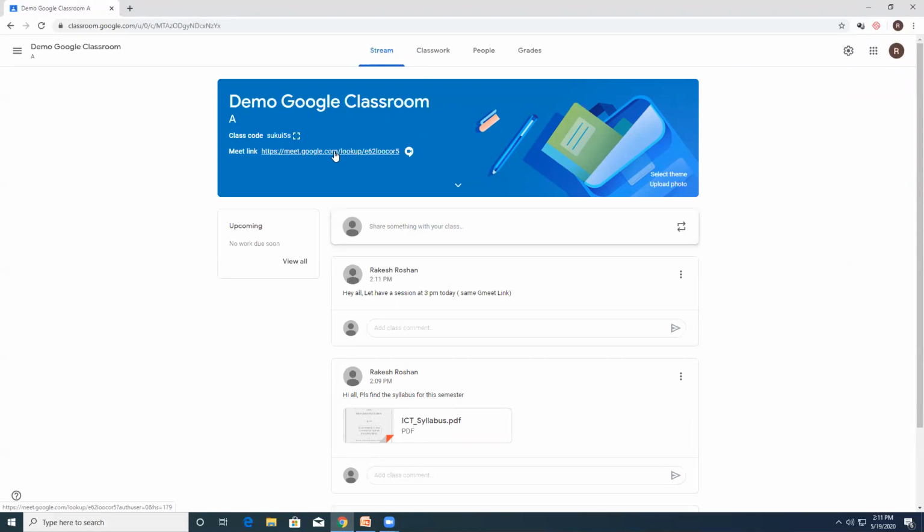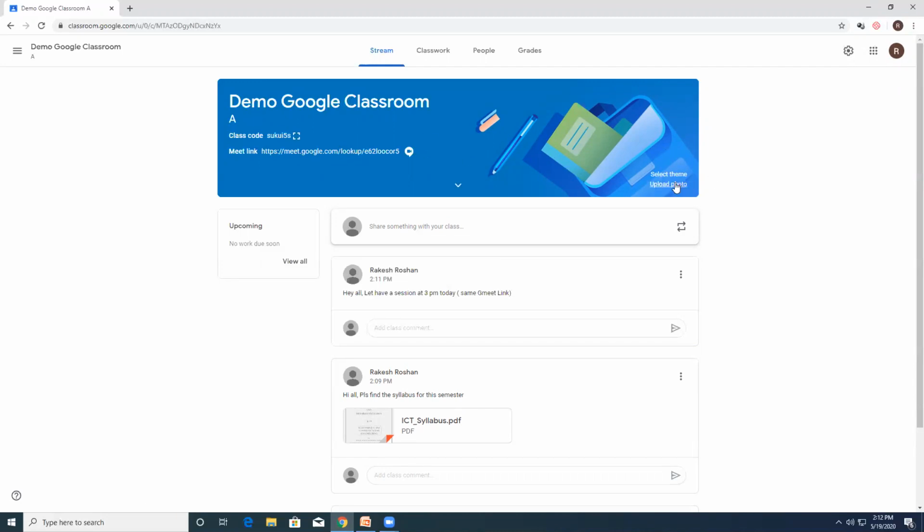When you click on the link, it will open up Google Meet, and unless you start this, the students will not be able to join the session. You take the session, and at the end of the session, please make sure that all the students are disconnected, and then you end the meeting. So this is a unique, dedicated link generated for your class.